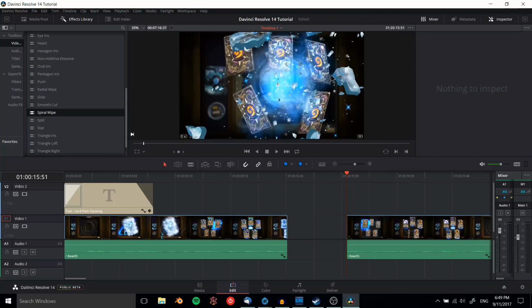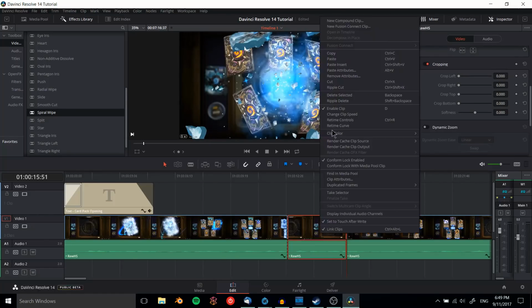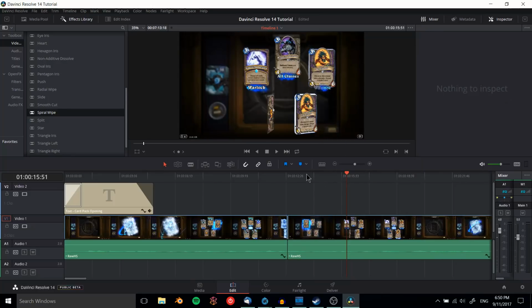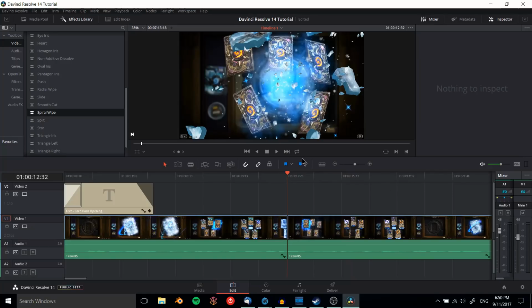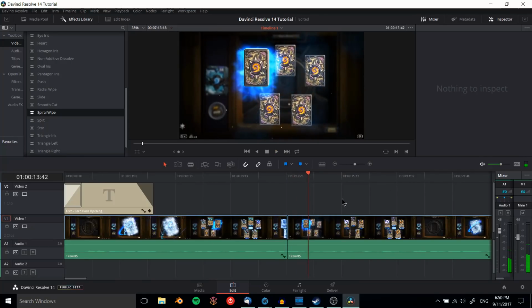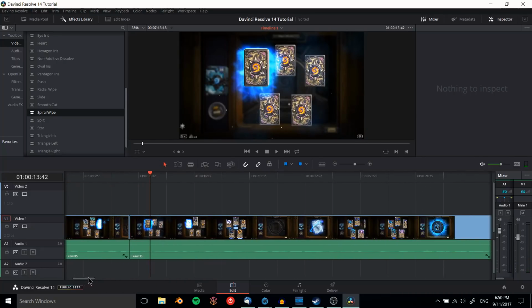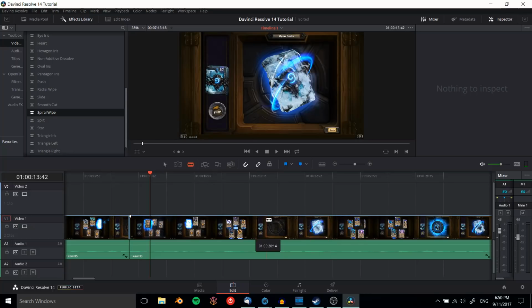If you want to just cut it out normally, you can use cut or Control X. So I'm right clicking and going to cut. There's also ripple cut or ripple delete. So that's pretty much all you're going to need to do there. And we'll go find the next point in time where I need to make a cut. And actually, we don't really need to find it because, as I mentioned at the start of this video, we have these thumbnail previews. So we can just go over to where we already see these thumbnail previews and figure out where we need to make our cuts.